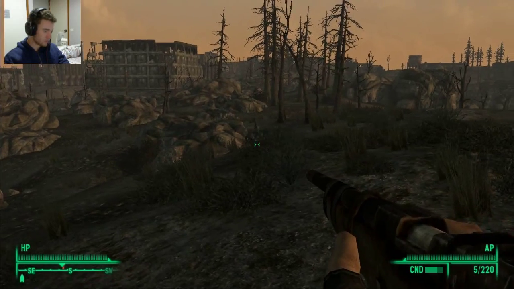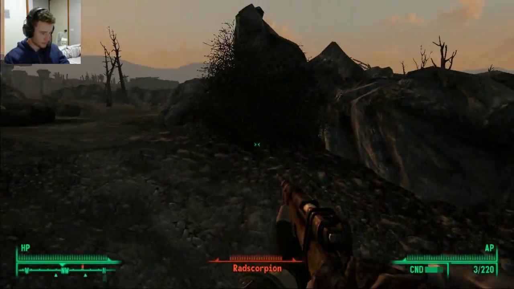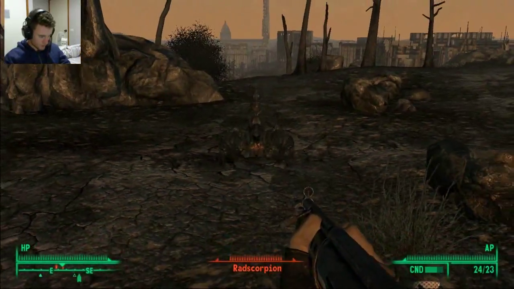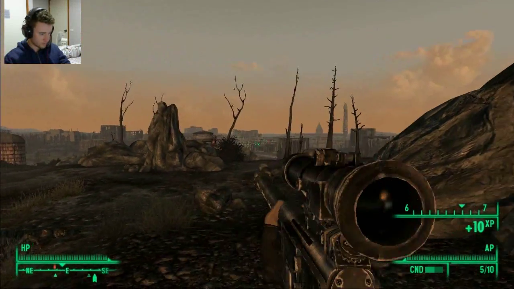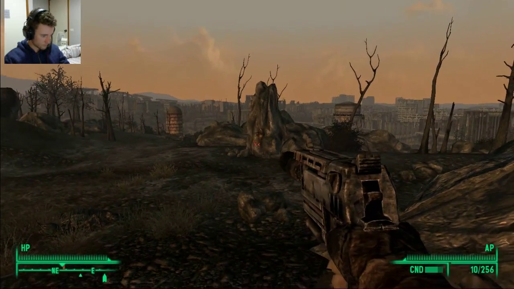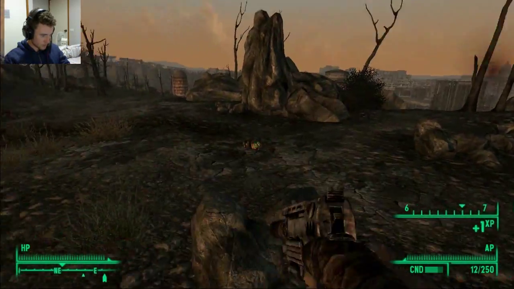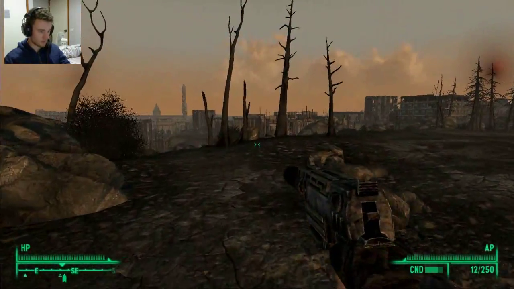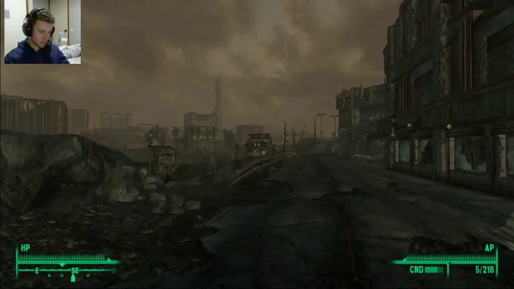Oh, great. First, scorpion. Come on. Damn it. Alright. Light up your face. Oh. Really? Nope. There it is. Come on. There we are. Poison gland. And take that meat. So, onwards to Anchorage. Ah, I forgot about this place.